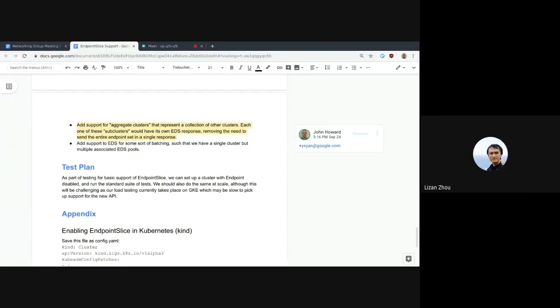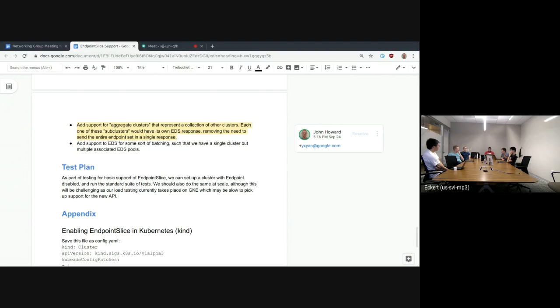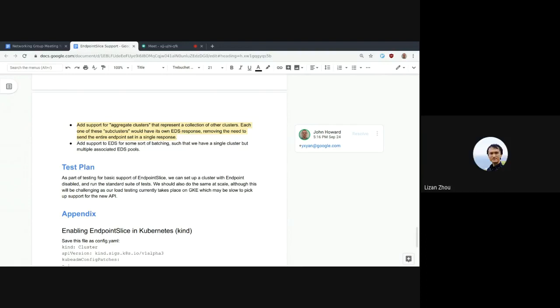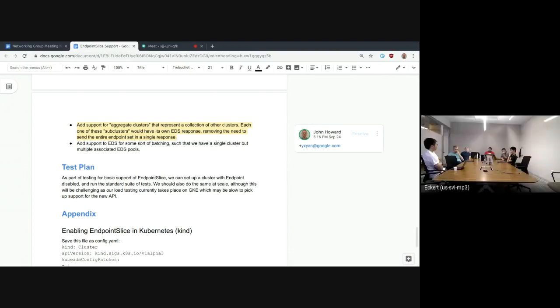That basically doesn't make any difference between the aggregate cluster, right? Well, that's an alternative. We don't have it supported right now, since incremental XDS is not fully implemented, but you can implement Pilot to send in that way. Okay, let's discuss it when we discuss the second topic, because that's where we discuss options. This is one valid option. Having cluster slices is one implementation option to address the scalability issues that we have. And yes, maybe incremental is another option.